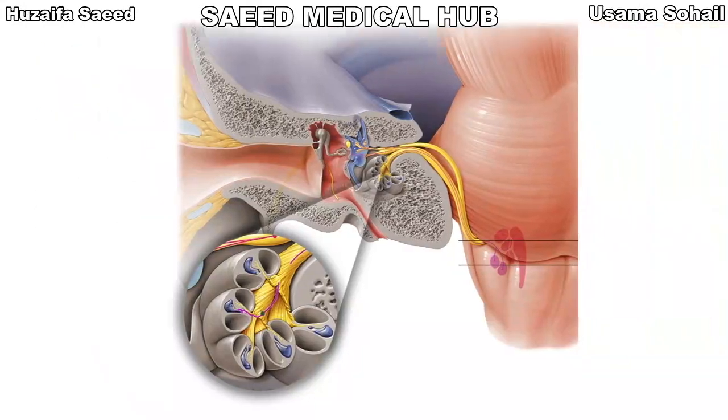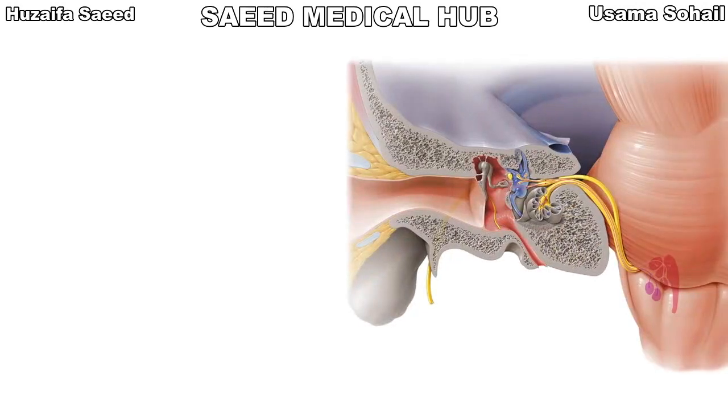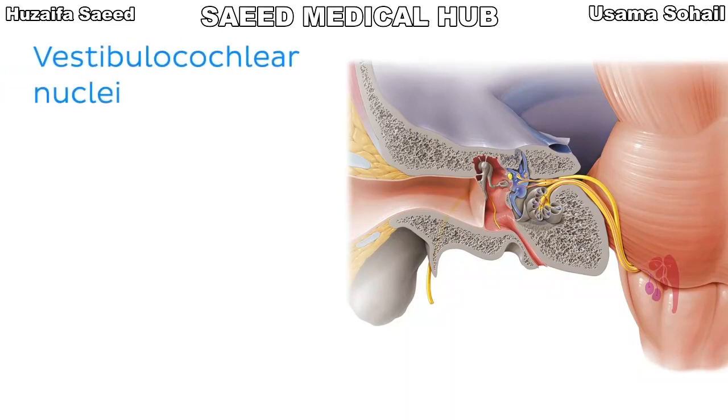But now I want to have a chat about the vestibulocochlear nerve as it enters the cranial cavity and the brain stem, and see how these bipolar neurons convey information about either sound or balance into the brain stem. But first, let's just talk a little bit about these nuclei and their number.